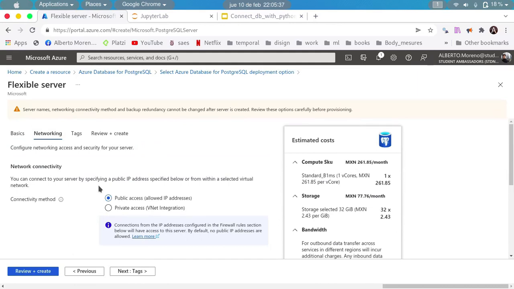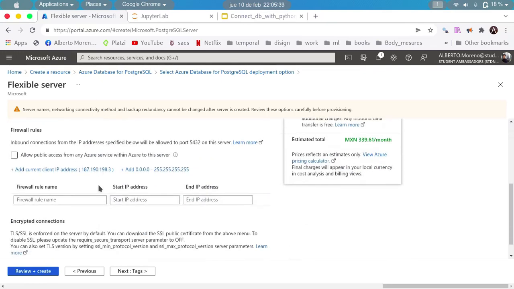And here is an important part, firewall rules. This is my current public address, but it's important to notice that sometimes internet providers use different public addresses. And also, it's very common that they use a public address for many users.